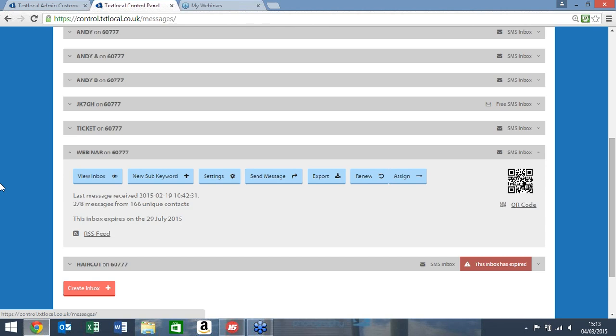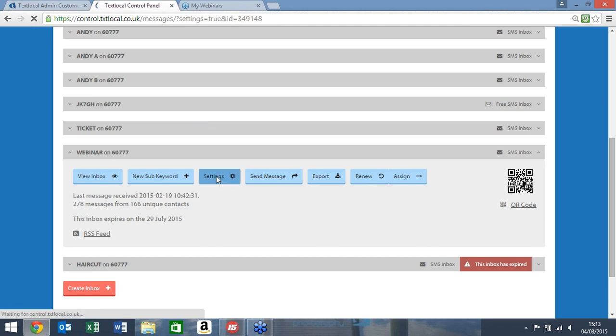Either option, when customers text in, they automatically opt into your service as they've texted in of their own free will. On the back of that, they've now divulged their number to you. And the idea is you can now reuse that number, and that particular person should be more receptive to the message as they've opted in to receive the communications.